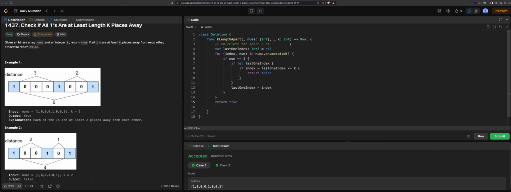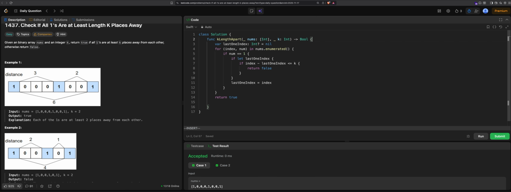How about we make a dry run for example 2? I just want to make sure you guys understand well. Let's say we are at index 0 and the number is 1. We're going to update the last-seen index of 1 to become 0. That's our index, and then we go to the next. Since we totally ignore the middle values, we reach index 3. So the index became 3, and the number is also 1.